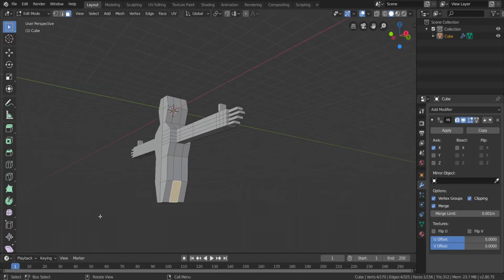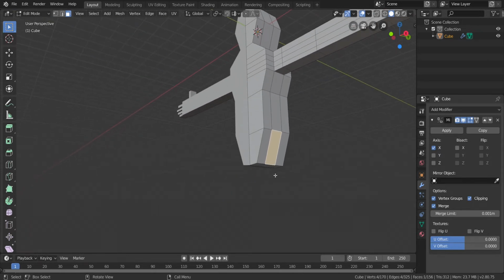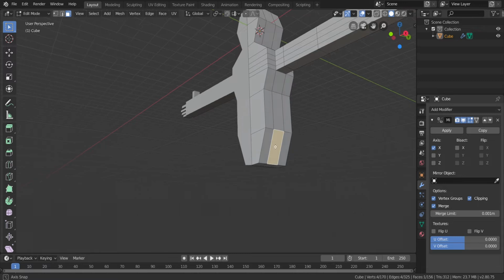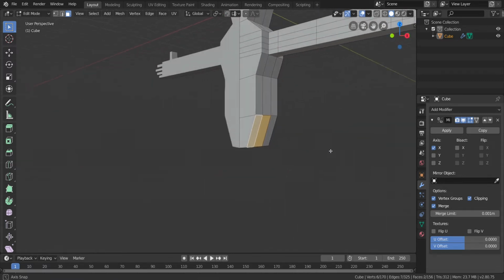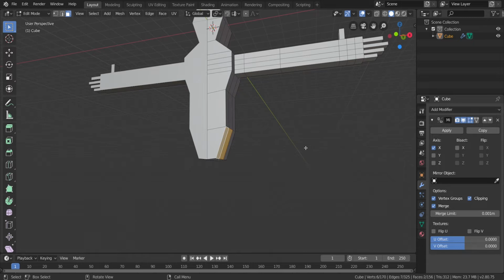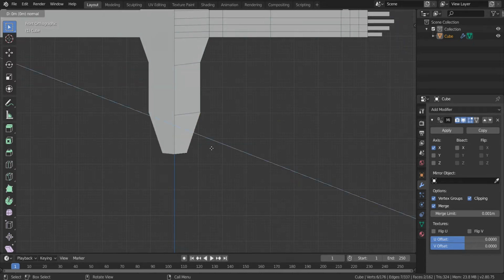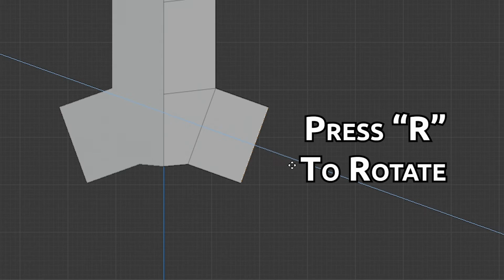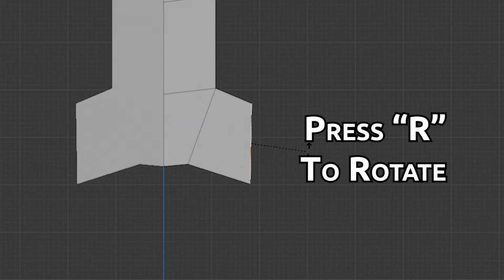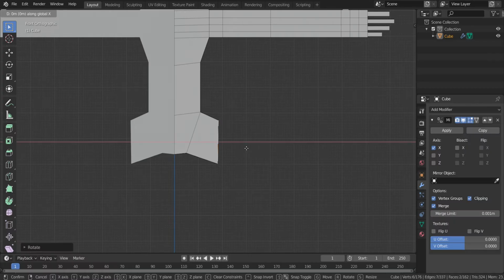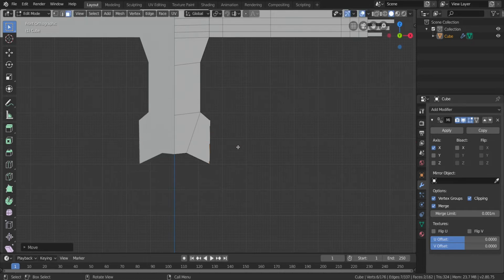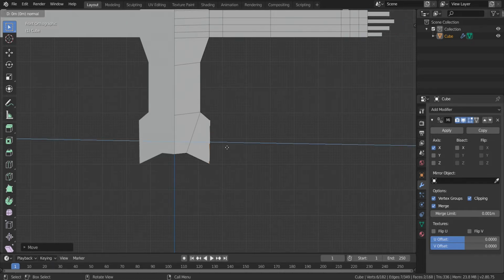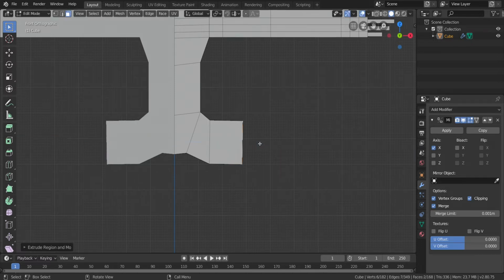Let's make the legs. It's going to be the same thing like I made the arms, so I'm going to make the legs like this. Or let's select these two and make the legs this way instead. Go to front view, extrude, maybe for that much, and then rotate it. G and X to move it this way for just like that much, because I don't want that too big. And extrude it again. Okay, now we got our parts of our top leg. Don't worry, we're gonna fix this up. It's gonna probably look funky a little tiny bit, but it's gonna look much better after we fix it up later.